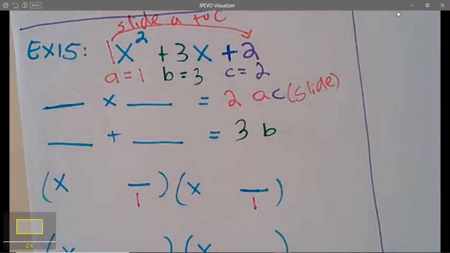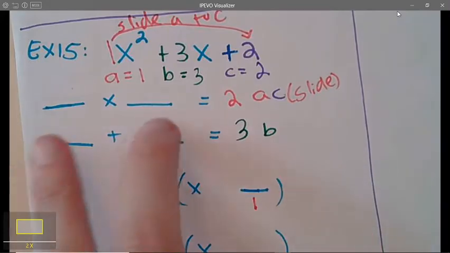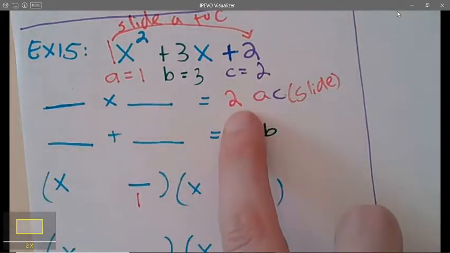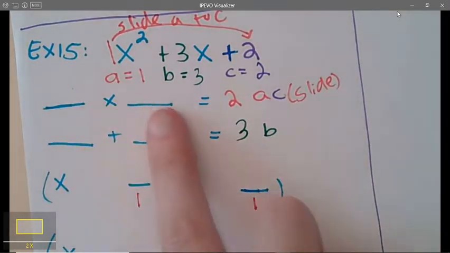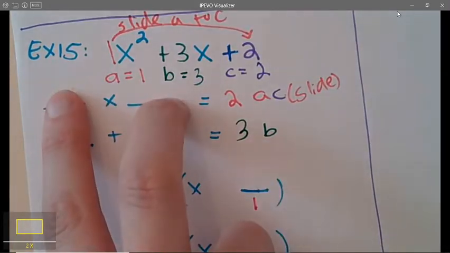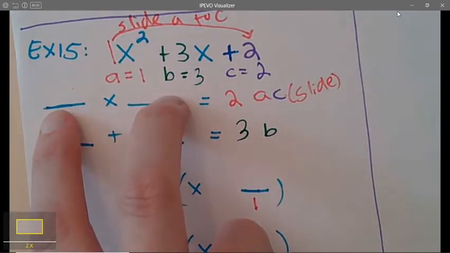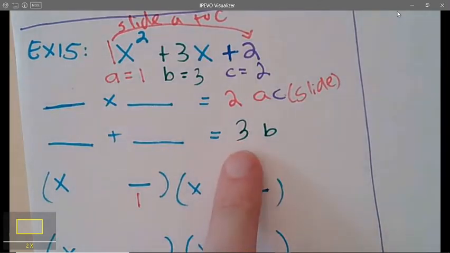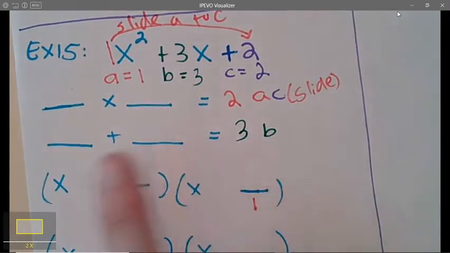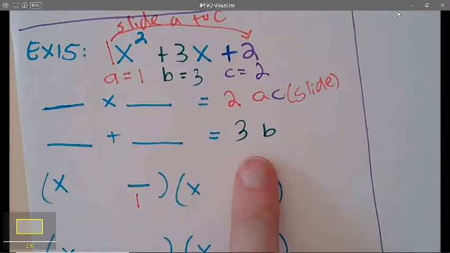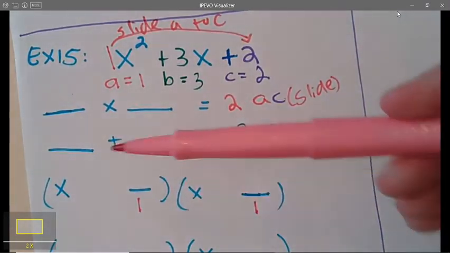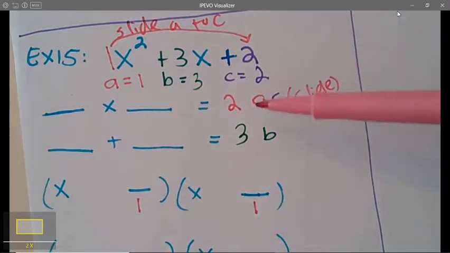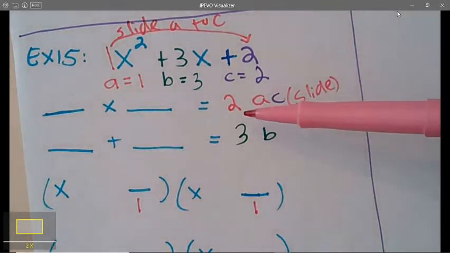Okay, so now I need to find 2 numbers that will multiply to be a positive 2 and add to be a positive 3. Don't forget, if you're multiplying to be a positive, either both of these are going to be positive or both of them have to be negative. It really makes sense when you look at what you're supposed to add to equal. Do you add 2 positives or 2 negative numbers to get a positive 3? Well, you're going to have to add 2 positives to get a positive 3. So I know that both of these have to be positive numbers. And the only thing that multiplies to be 2 is 2 and 1.